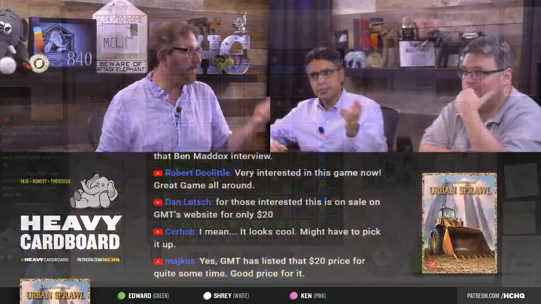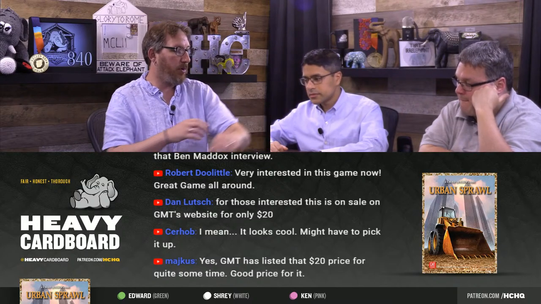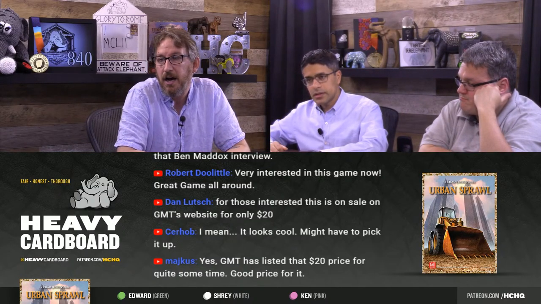And JT mentioned a spreadsheet for the most expensive block or whatever, as things get more and more crowded out there. But other than that, pretty good.